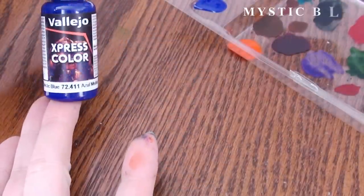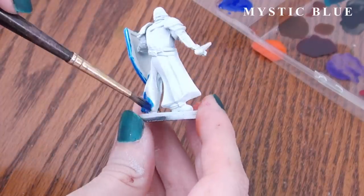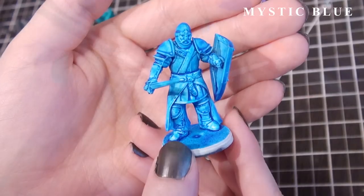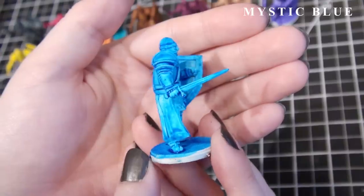This one is called Mystic Blue, and just like the orange before it, it is much simpler to smooth across surfaces, having less of the gel-like consistency of the others. This would also do well as a blue glow effect, being vibrant enough for the use, and it's definitely a nice sky blue through the airbrush — or over metallics. So pretty.